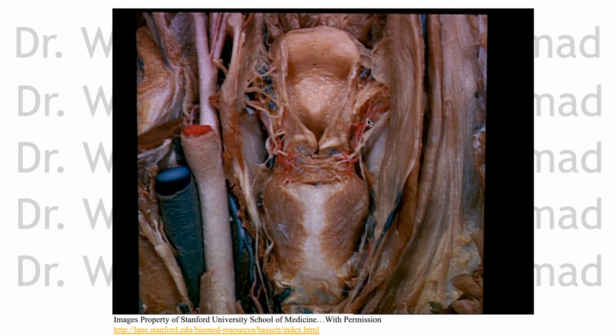So what do you call this space? Remember this recess? Exactly, the pyriform recess. This is the pyriform recess. Okay, they are continuous upwards through, remember that structure in the oropharynx? The vallecula, exactly. So the vallecula is continuous on each side with the pyriform recess. And these are branches of the recurrent laryngeal nerve and inferior laryngeal vessels to supply the inside of the larynx. This is a beautiful specimen to demonstrate.